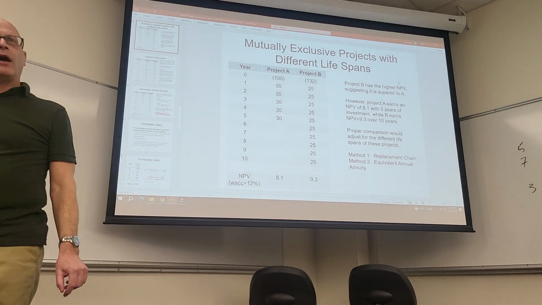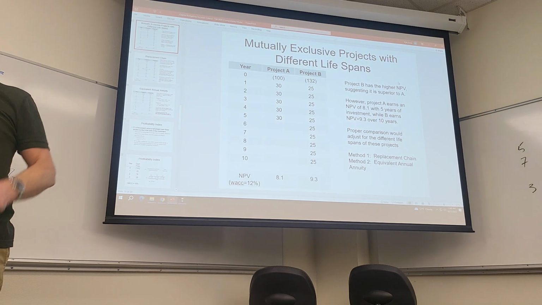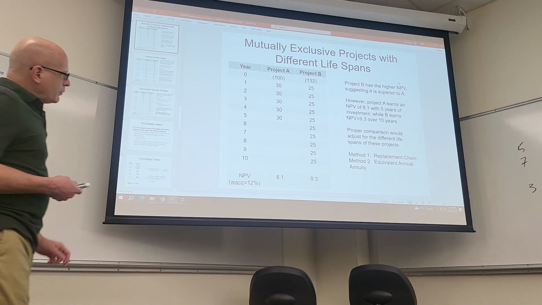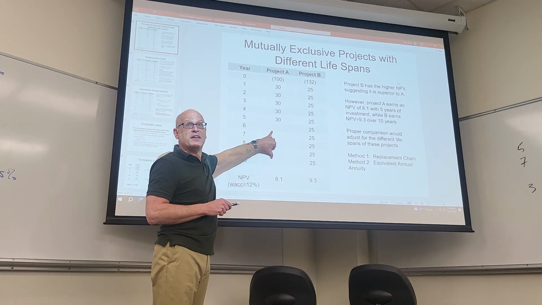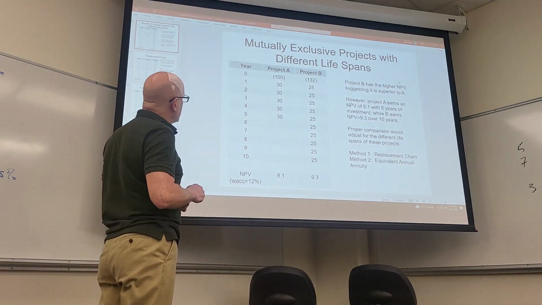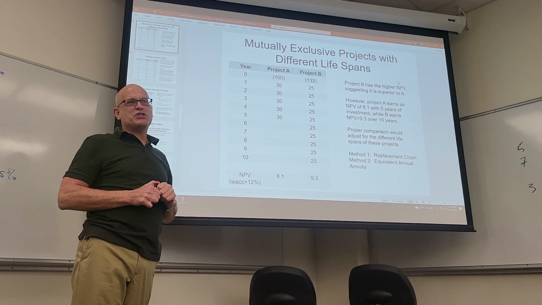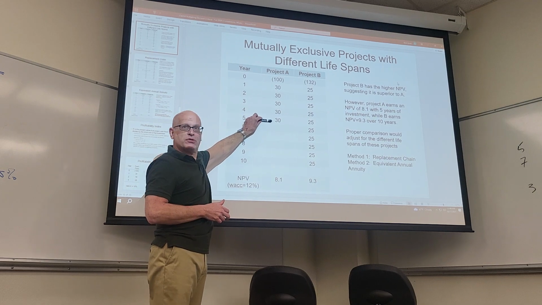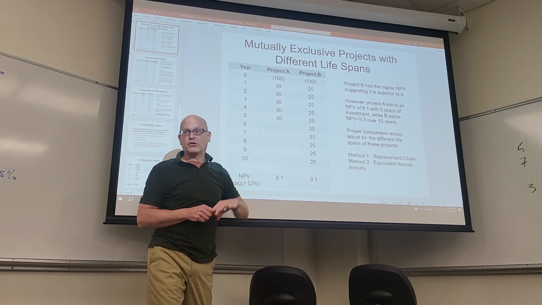So what do I do? Do I have to go find another project to put in place at the end of year 5 that goes on to the end of year 10? I could, but I doubt I have anything right now, right? That's kind of forecasting out a lot. So we have to make some assumptions. So the best way to do this, to fill in this gap right here, is to say, you know, project A is a 5-year project, and project B is a 10-year project. What if I did project A twice, back to back? In other words, when I'm getting my last cash flow here, I'm gonna go and pay the initial cost to start it over again.